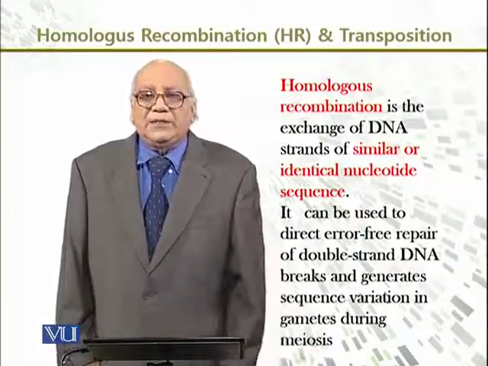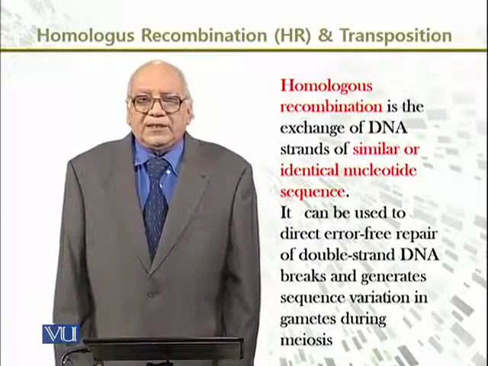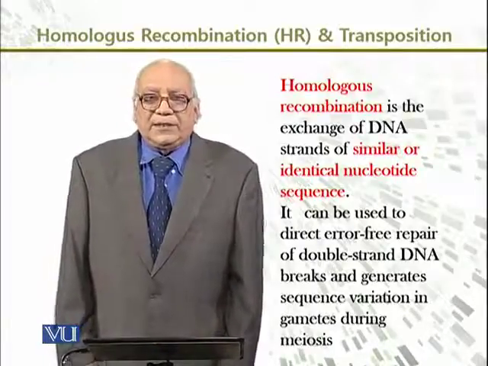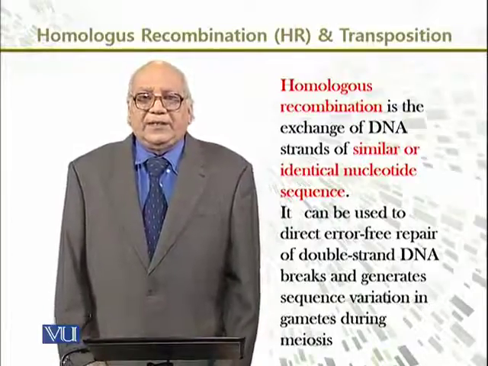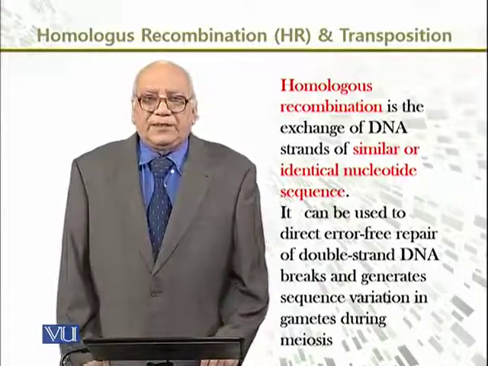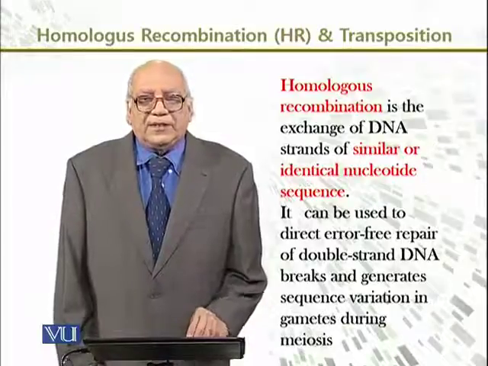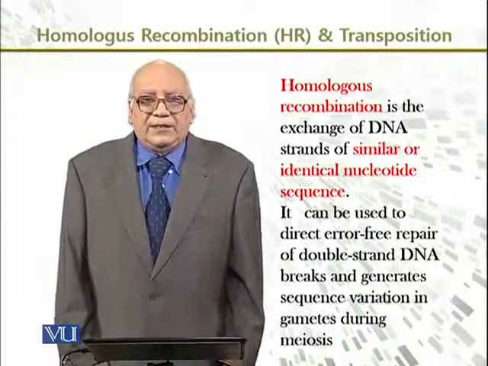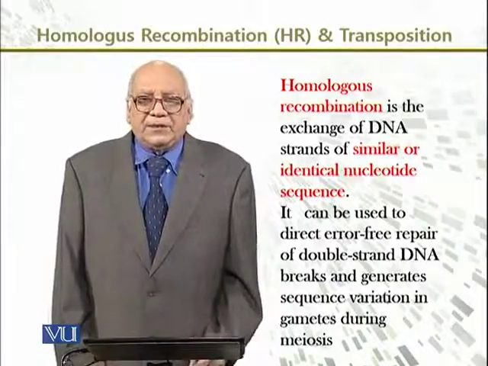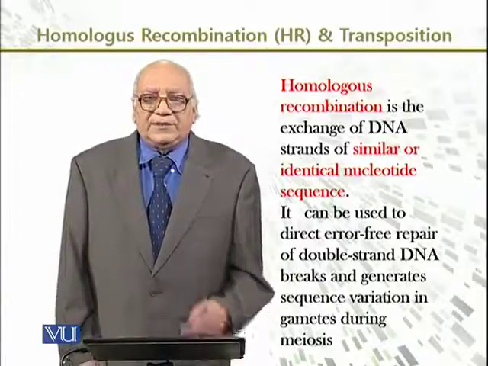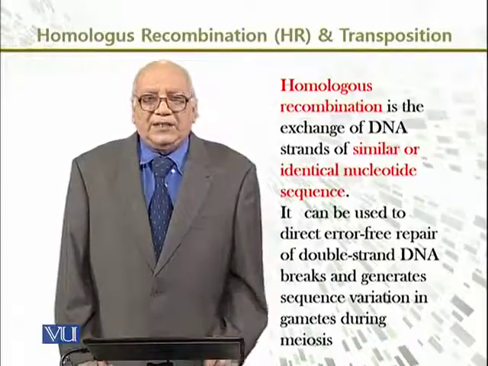Now, homologous recombination is the exchange of DNA strands of similar or identical nucleotide sequences. In the chromosomes, the DNA strands maintain the characteristics of the cell. Those similar strands, which have the information for the properties of the cell, that is, the identical nucleotides, there is an exchange of DNA.